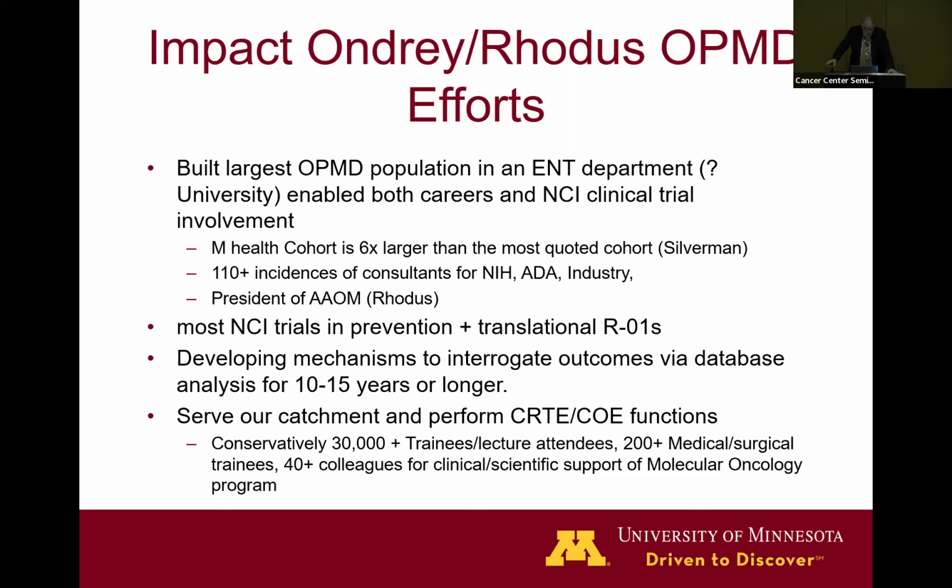We've run the most NCI trials in prevention for oral cancer in that portfolio at this point in time. It's about a 20-year-old portfolio, that 25-year-old portfolio that we've had. We are developing this simple way of trying to interrogate the Fairview patients that come into practitioners. And we've met with the SPECS program as well as our own program, because I'd like to see if the template that we've developed is exportable to other pre-malignancy conditions. We have our first paper going out on that shortly.